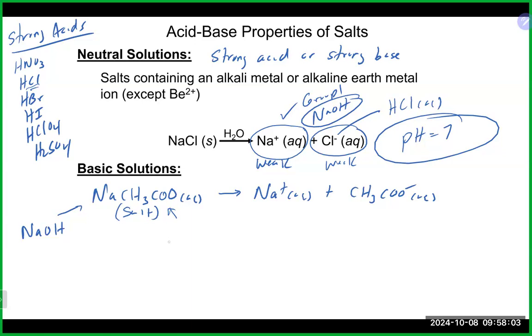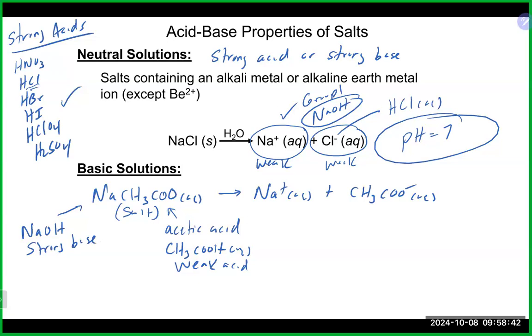If the polyatomic ion ends in ate, the acid name ends in ic, so acetic acid, perhaps, is where that most likely came from. And that is this one here. Is acetic acid a weak or strong acid? Well, that's my list of strong acids, and I don't see it on there, so I'm going to assume that it's going to be weak. If you don't know that, by the time we're done with this chapter, you definitely will. So acetic acid is definitely a weak acid, and we have this one, which is a strong base.